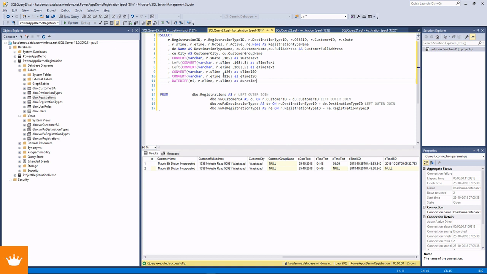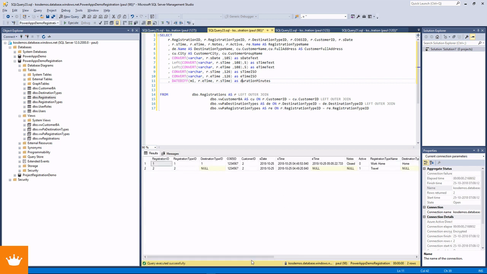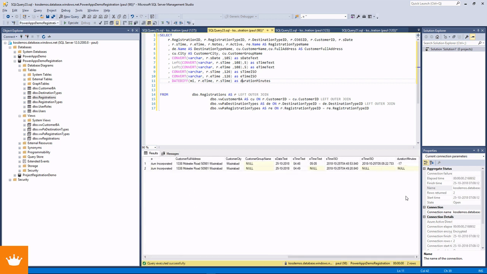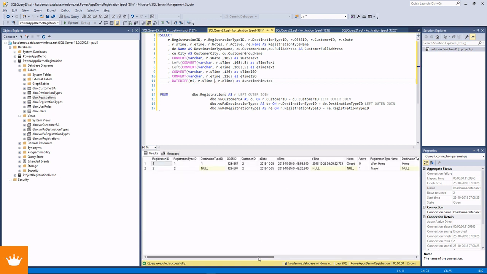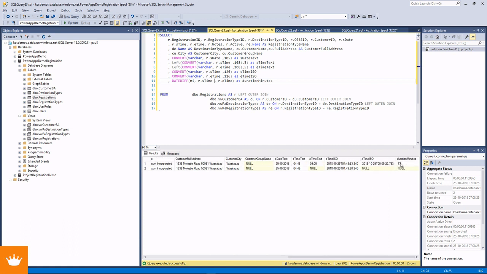Duration minutes. Oh, it does matter, obviously. So let's put the start time at the start, and we get 70 minutes.